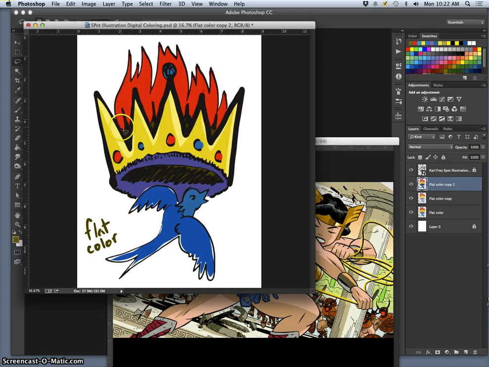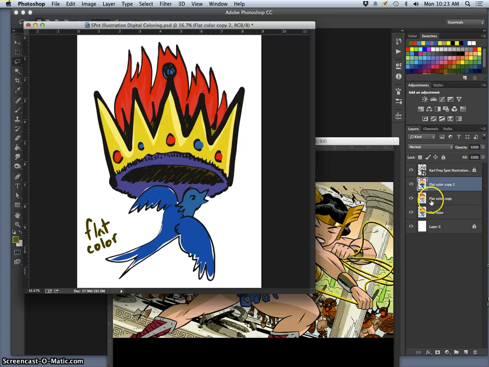And then I can do the same thing with the flames. And within the shape, like cel shading, I can cut away the lighter highlights of the flames. So that the lighter pink shows through.